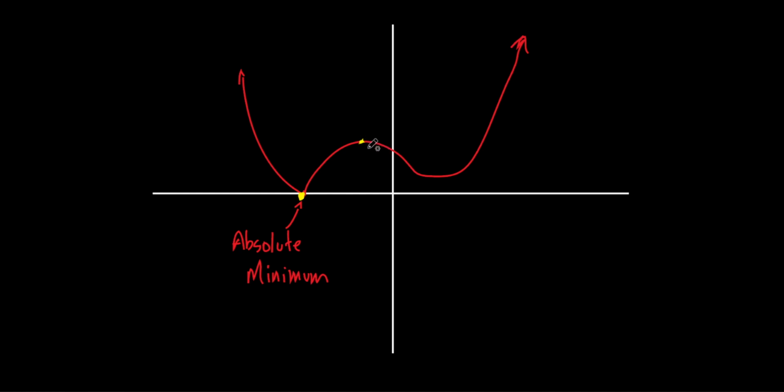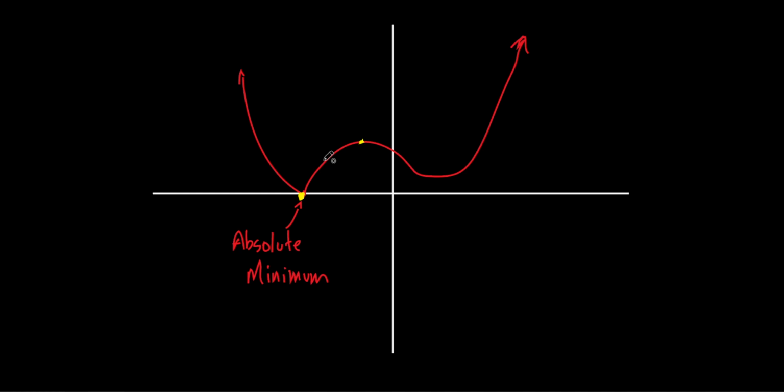Anybody playing along? All right, I'll just do the talking, I guess. So this is a critical point. Now, is this a maximum? Is it a minimum? What is this? Point of inflection? Now, because both of these are going down, you see that? So it goes up and then it starts coming down again. This is kind of like the top of that hill, the top of the hump. What do we call it when it's at the top? It's a maximum. But the problem is, you've got other points that go higher than that, don't you? So we don't call it an absolute maximum.